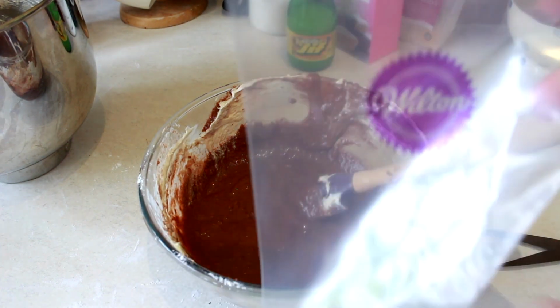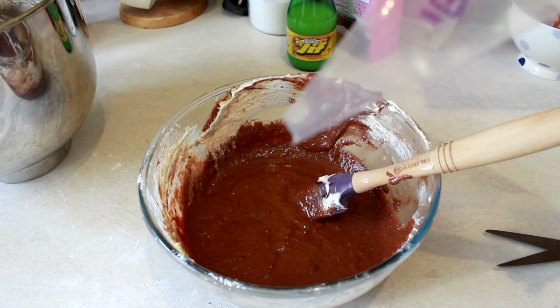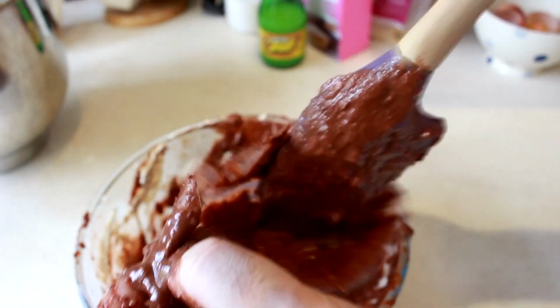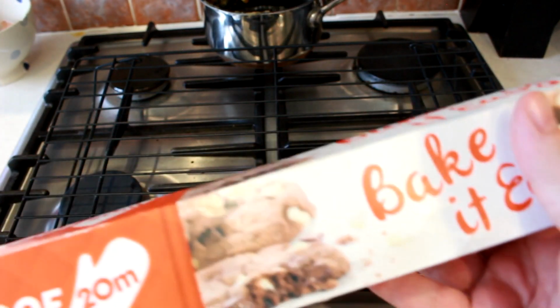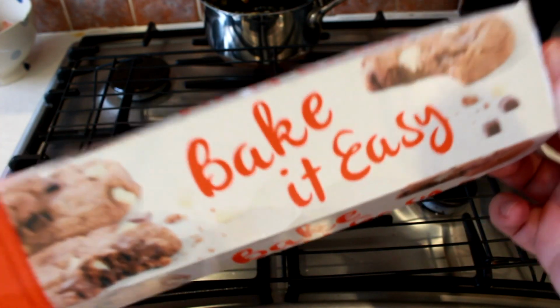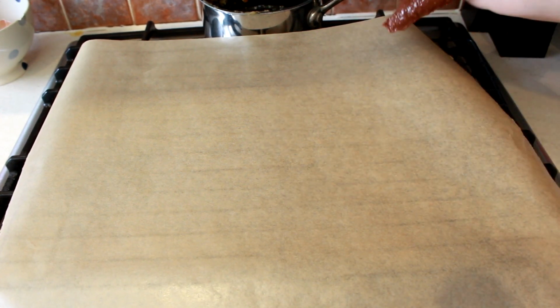It just occurred to me, I should have probably put this into the bag before cutting the hole at the bottom, but we are where we are. I've no idea how this is supposed to be done, but we're just shoveling it in, and it's sort of working. We've got ourselves grease-proof paper, which claims, according to the box, it's going to make baking easy. So this grease-proof paper is made of lies, and I'm gonna pipe my disgusting, broken, doesn't work mess onto it. This thing, by the way, is now absolutely disgusting to touch, but here we go.